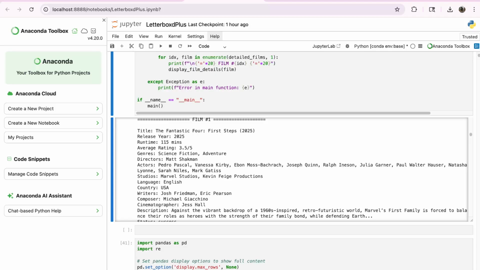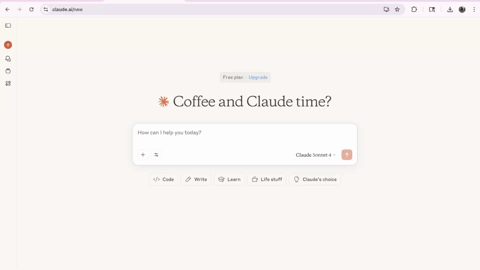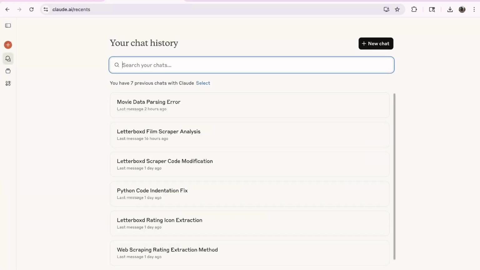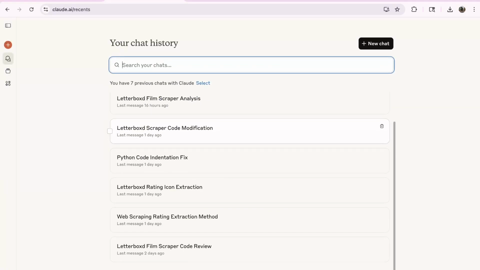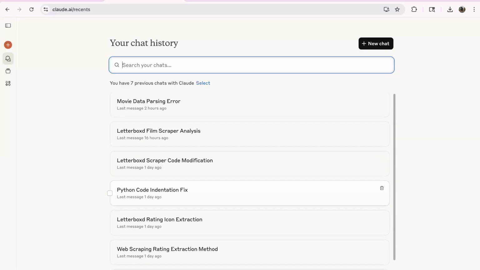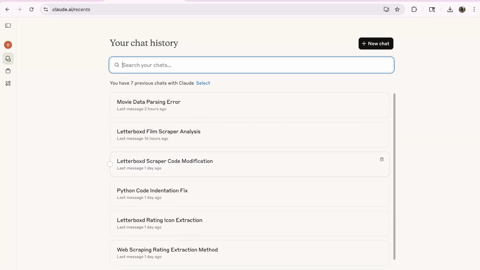I eventually got the average rating to be fixed, and I think it took so long for me to get the average rating. Like, let's look at Claude. If I can even look at my past chats. Two days, that's as far back as it goes, I guess. Analysis, parsing.